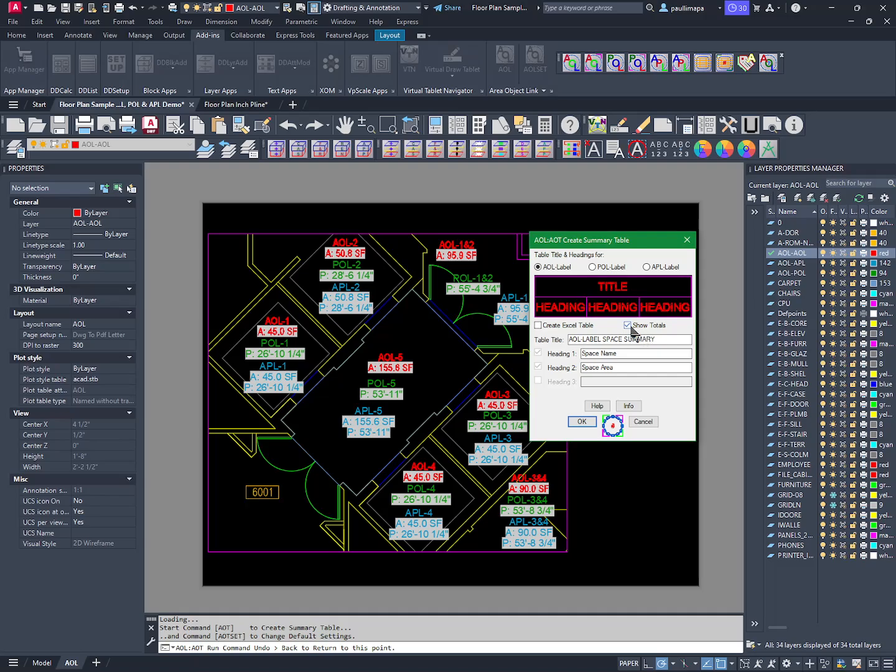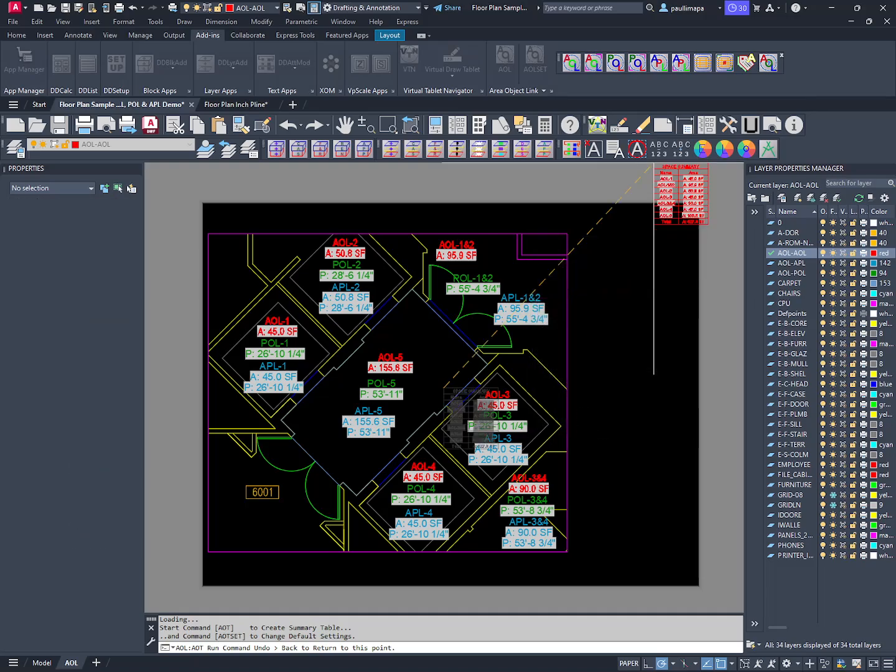There's also an option to select a total, so you could total all these areas at the bottom, and even create an Excel table, so everything would go into Excel. Then I could change the summary table title as well as the column titles. These changes can be made and saved in this current drawing.